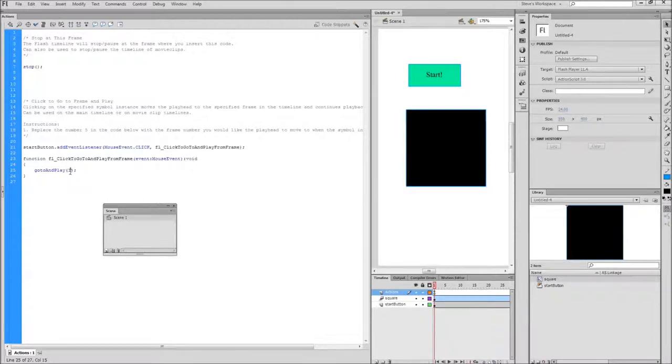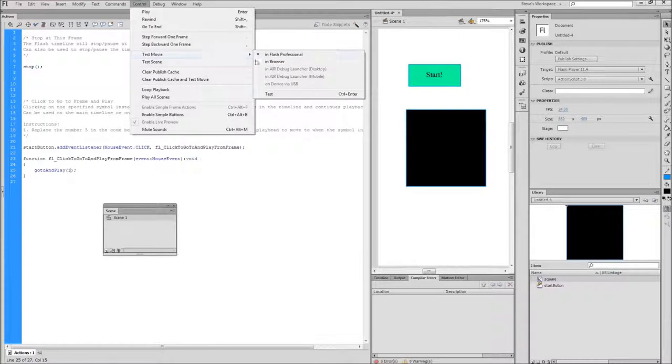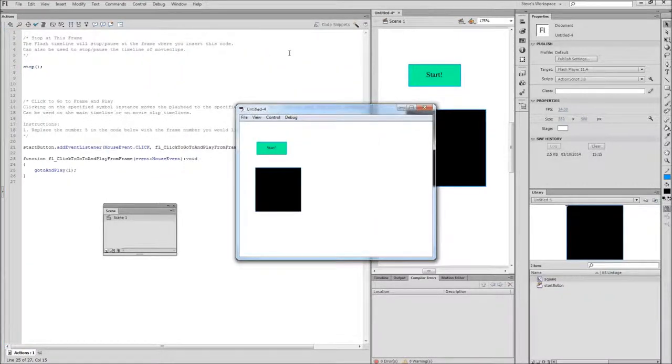Now, we actually want it to play from frame 1, so we want it to go to frame 1 and play, all the way through to the end. You can always, just to be doubly sure, click on the blue tick here to make sure you haven't inadvertently altered anything, so all the code is okay. There are no warnings in here. So to test it, if we press Control and Test Movie / Professional, we can now test it. So we click on the Start button, we'll see that triggers the animation now.